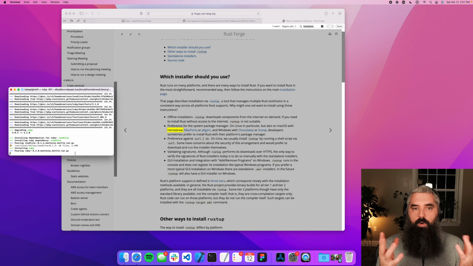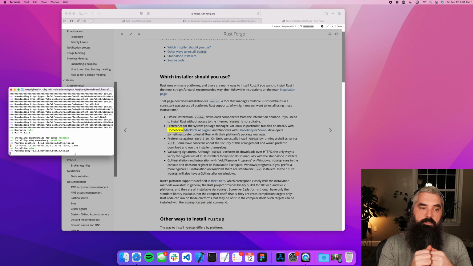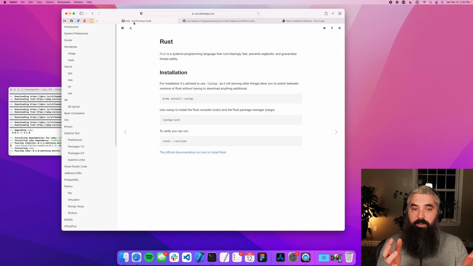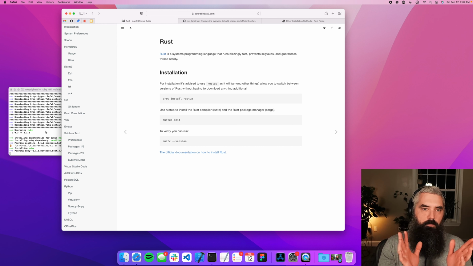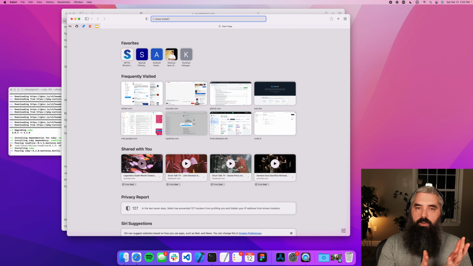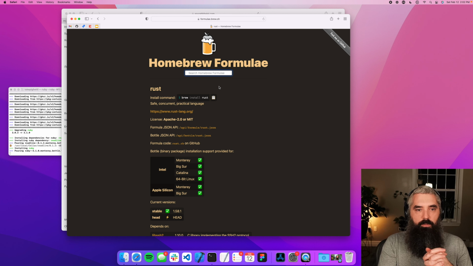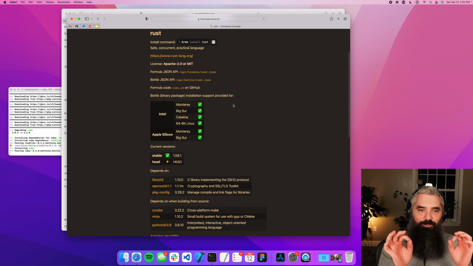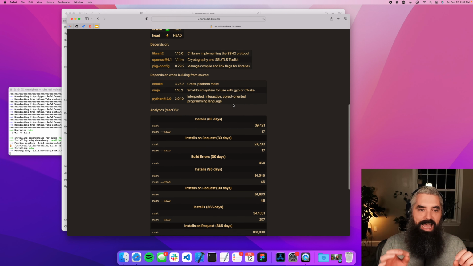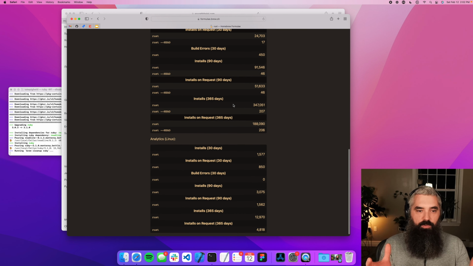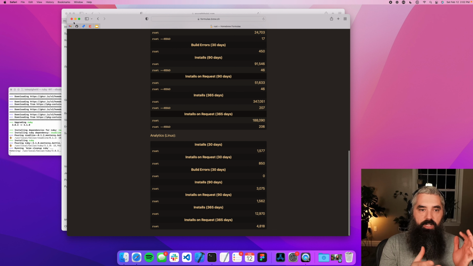Because when brew works well and works as expected, it's a really fast way to get set up. But sometimes it doesn't work quite as expected, or there's another step. And if that's the case, I just uninstall the package and install with whatever installation instructions it has. So right now we're just checking to make sure that the Rust homebrew formula actually installs the Rust language, and it appears to.